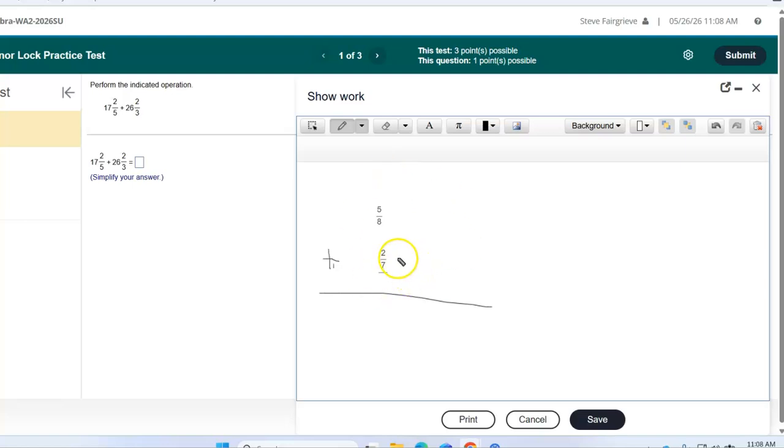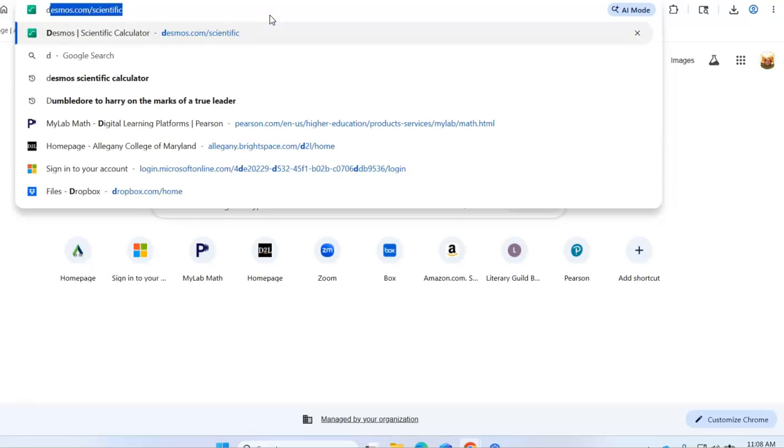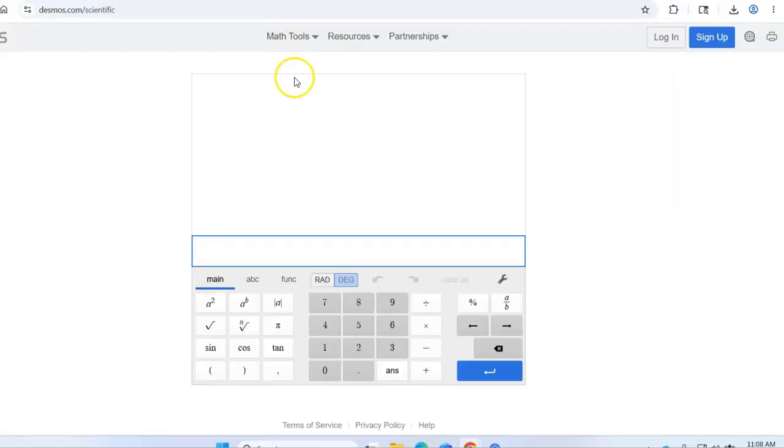So if there's a problem and you're able to do it by using the Desmos calculator, the Desmos scientific calculator, then do it on that screen, okay? And you're able to work the problem out on the Desmos calculator, then do that. That's awesome. Great.